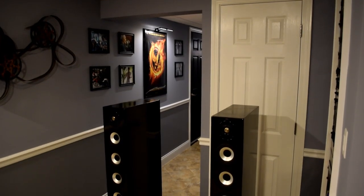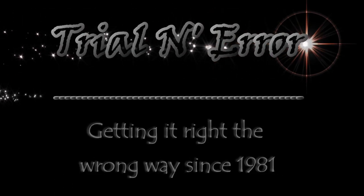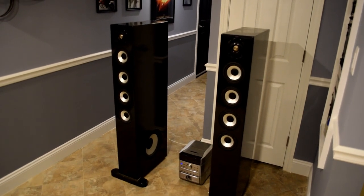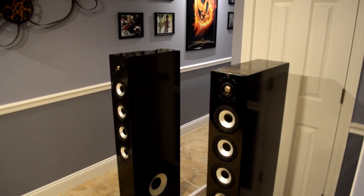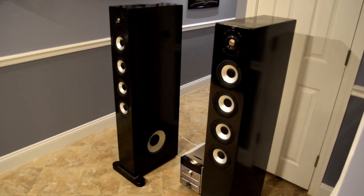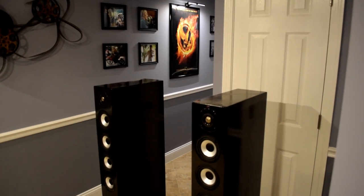We're going to start — I'll introduce you to my tower speakers. These babies I built with my father when I was probably about 18 years old, so we're going back quite a few years. They have a lot of sentimental value to me, obviously being built with my dad, but they also just sound freaking incredible.